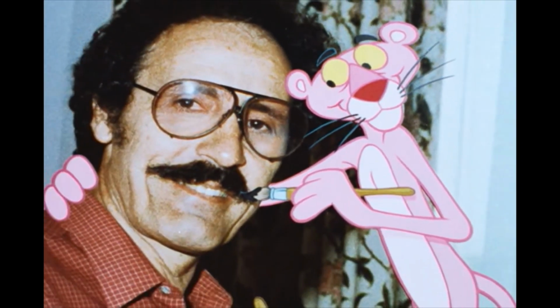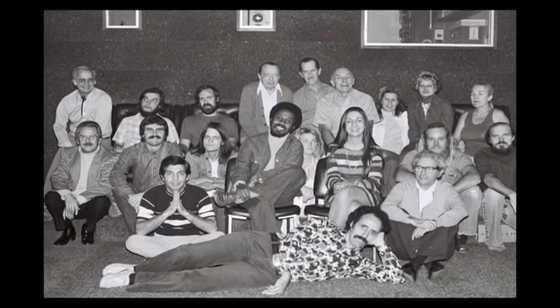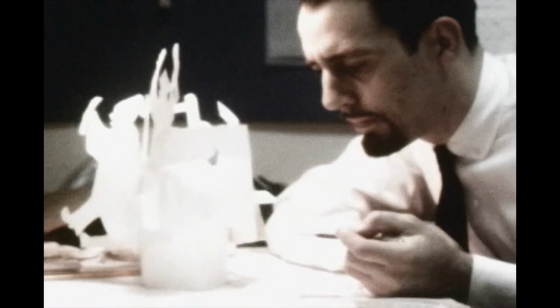So I was writing, designing, wearing many hats. So we had the Pink Panther going, and then when we did series, I had to be there to prepare the presentations, make them unique enough that the networks would pay attention to them. So I got into doing three-dimensional pop-ups. So instead of just handing them a script, we'd hand them this folder and they open it up and something would pop up. And they'd say, wow, this is unique. This is something different. So I was fortunate to have that situation for me.